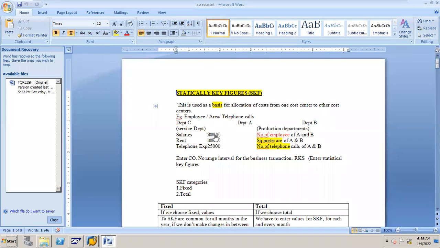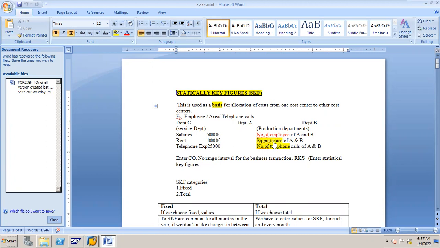Salaries I am going to allocate based on the number of employees in A and B. Rent of department C, I am going to allocate based on the square feet occupied by A and B. Telephone expenditure incurred in department C, I am going to allocate based on the telephone calls or units incurred in A and B. So salaries, rent and expenditure are allocated based on the number of employees, square meters, and number of telephone units or calls.